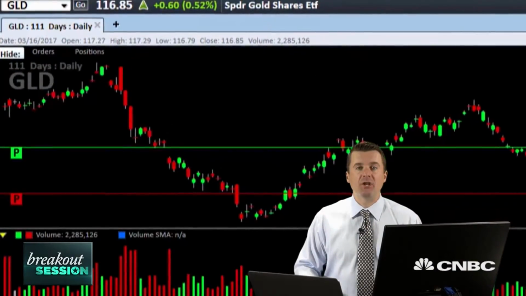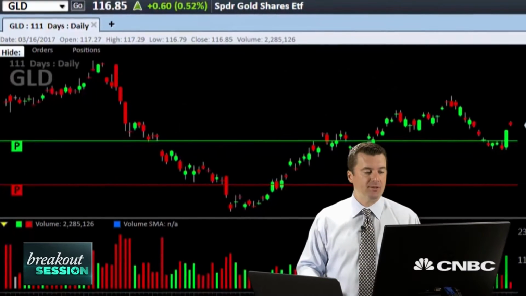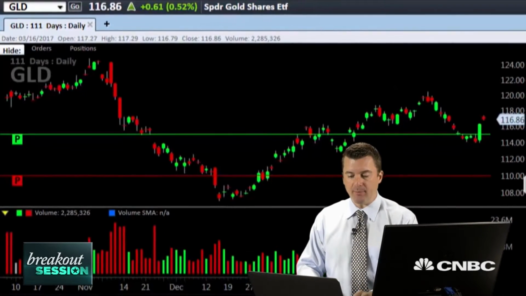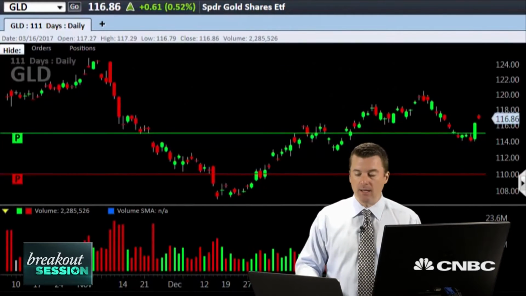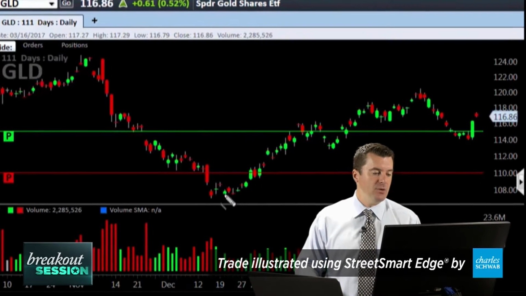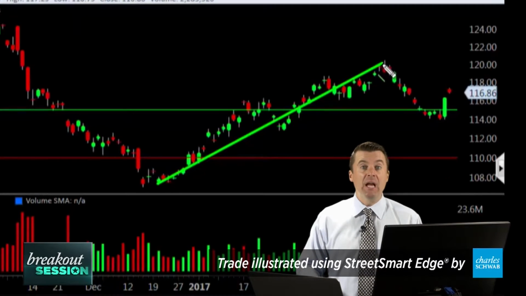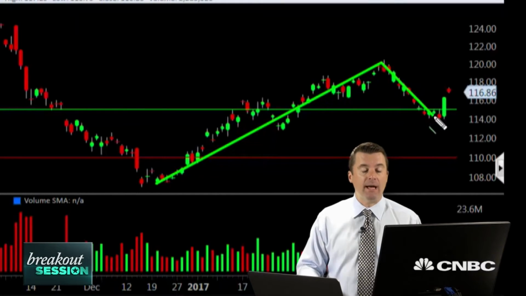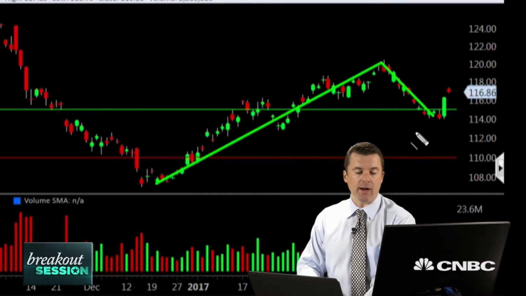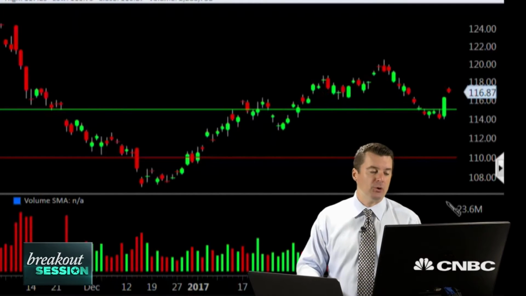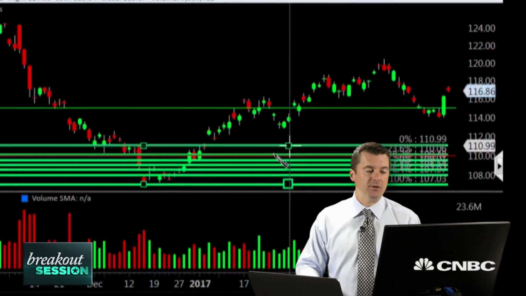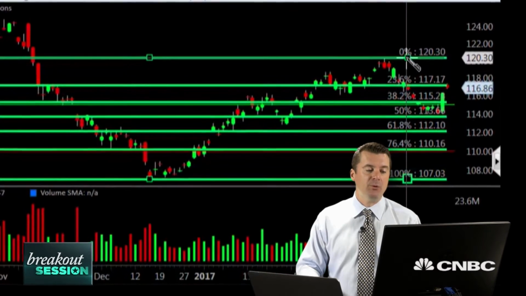So I want to focus in on the gold market. Let's go ahead and set up the trade. Here we are looking at the GLD, the ETF that tracks the gold futures, and you can see the market's had a pretty nice move up, starting at the end of 2016. We topped out in February and we've set back. Now, the depth of this correction is interesting. If we take a fib retracement, you're going to see that we did an exact 50% price retracement.